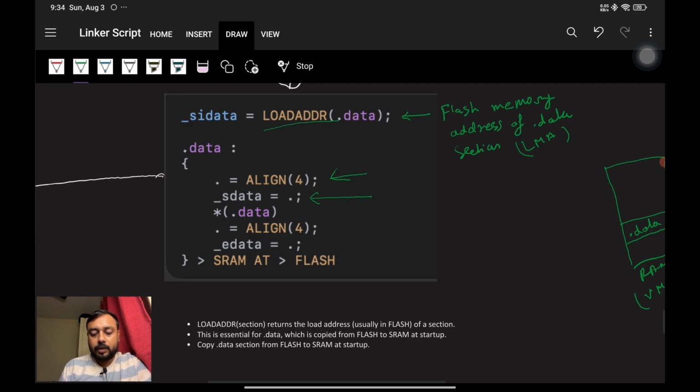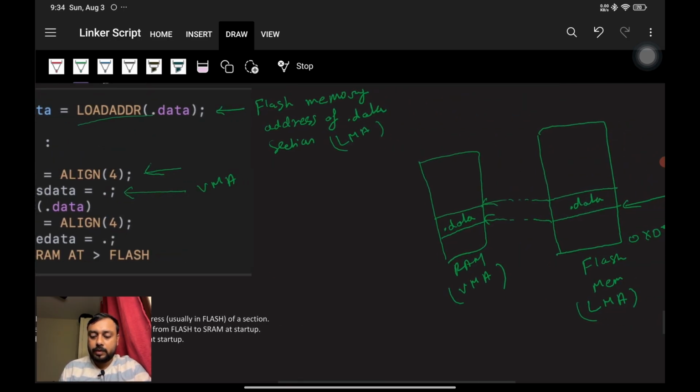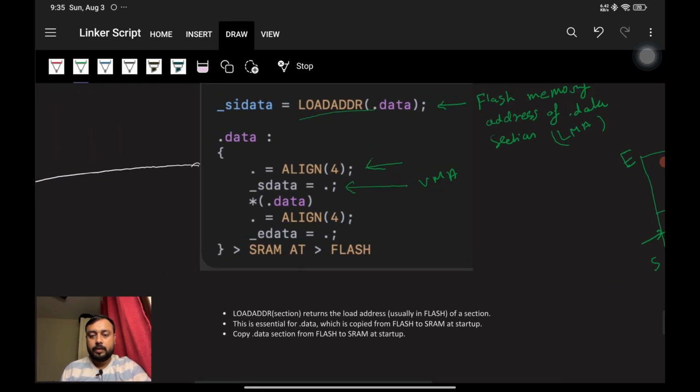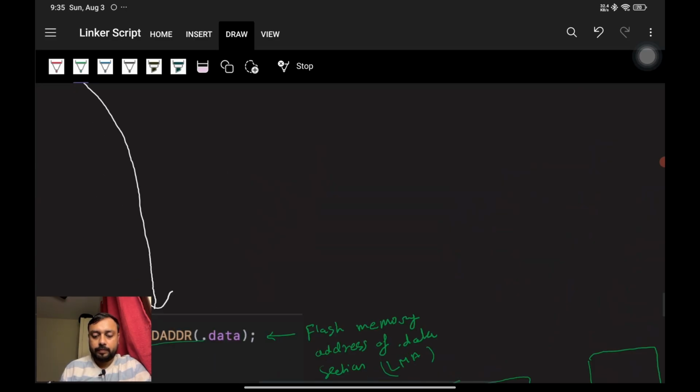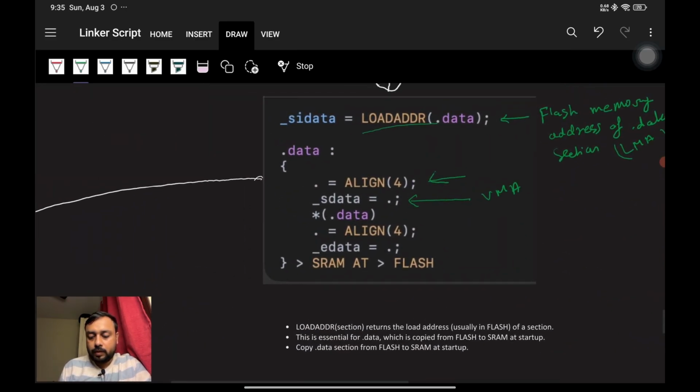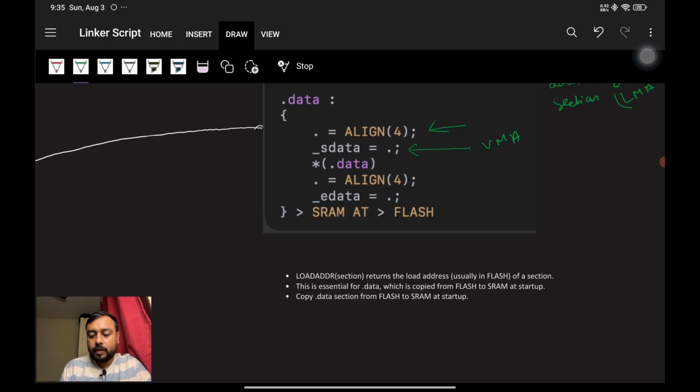So the starting address of the VMA is in RAM. Suppose the RAM has a start address and an end address; this start address we are loading here as the VMA start address of the data section, and the same here we are loading the VMA end, and this is the VMA start.